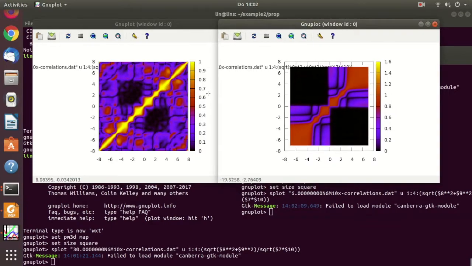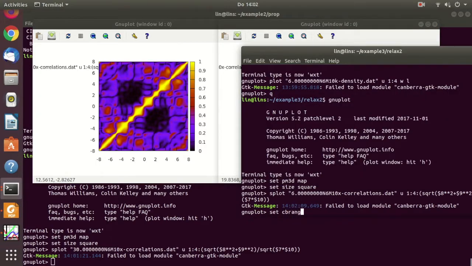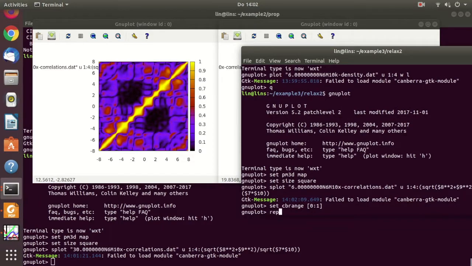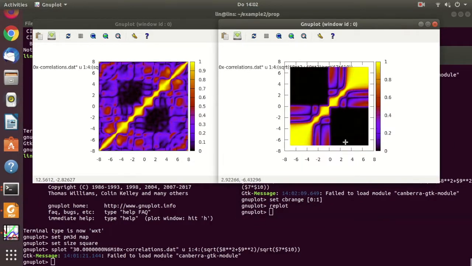So this is the one-body correlation function in the time-evolved state, and this is the same quantity in the ground state. And you can see that, for example, in the off-diagonal term, here it is vanishing. So maybe we want to also set the CB range from 0 to 1, such that we are comparing exactly the same color scheme. So here in the off-diagonal, we have vanishing one-body correlations in the ground state, but in the time-evolved state, it is not vanishing and it is fluctuating.